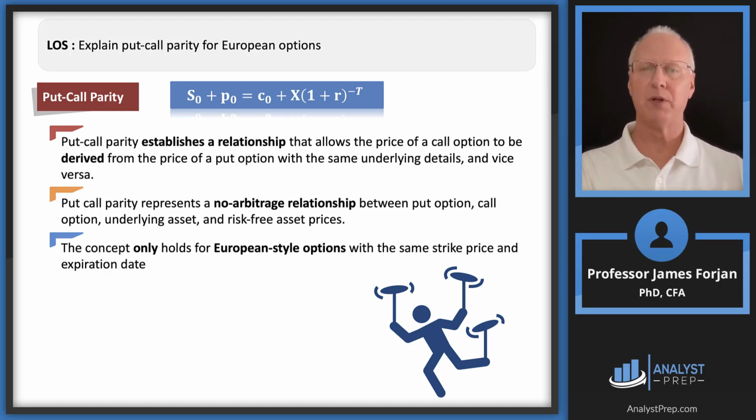We have a protective put on the left-hand side, and we have what I refer to as a bonded call, so that you know you own the call option and you're buying a bond that has a maturity value that is identical to the exercise price of the option. All right, so hold off on that for just a few moments. We'll come back to that here in another slide or two, but I want you to think of it this way. Look at S sub 0.